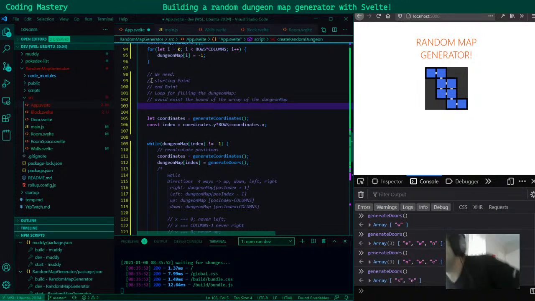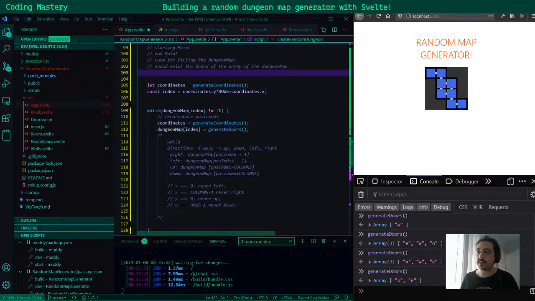All right, so we got an under map. We got already something that is rendered properly. We'll start generating these functions to just go and say, oh, I want to generate the coordinates, I want to generate the doors, and then we need to start interconnecting those things. So probably what we're going to do is take the directions and say, okay, you need to interconnect both things.